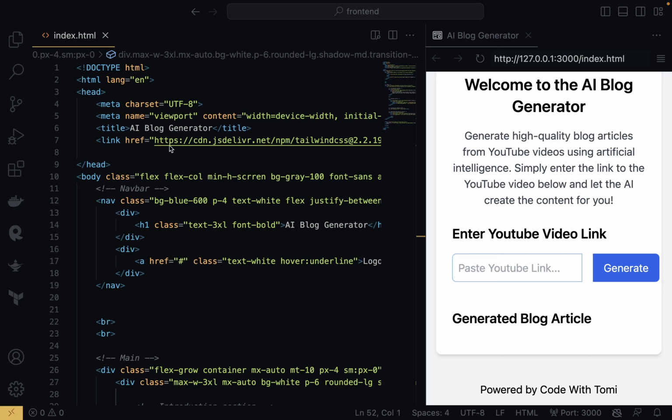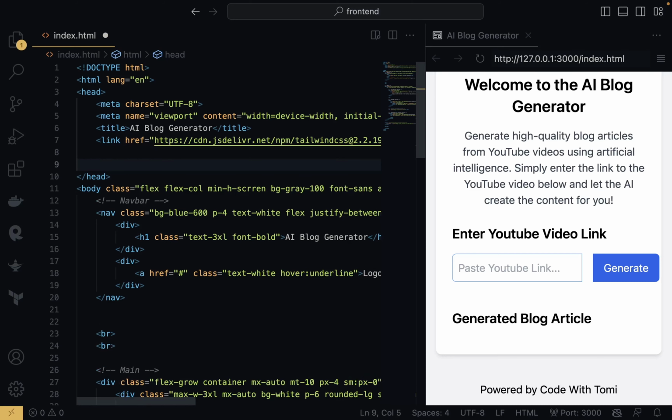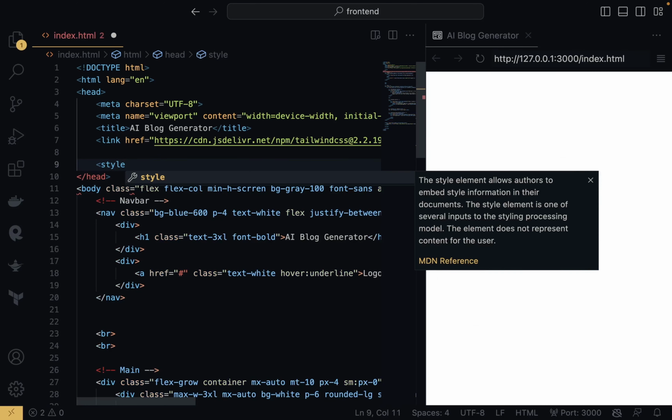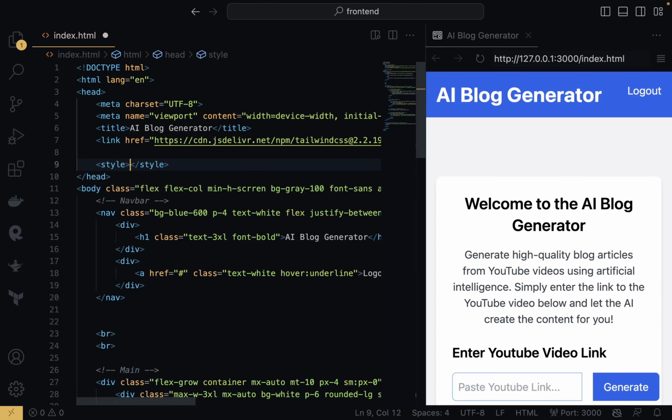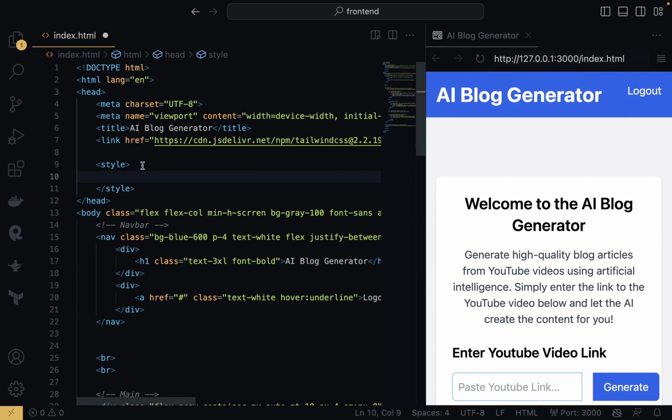So right here in the head, I'm just going to have a new style, and I'm actually just going to put in the particular code for this instead of typing it out. And once again, all of this code is going to be available on my GitHub in the link in the description below. So if you are stuck anywhere, you just want to copy a code and paste it, I'm going to have that code right in the description below.